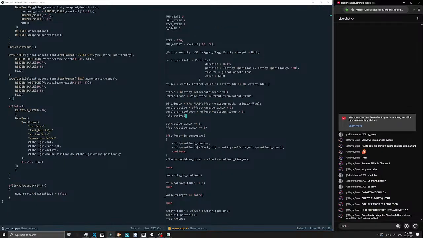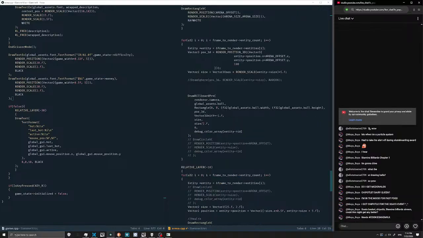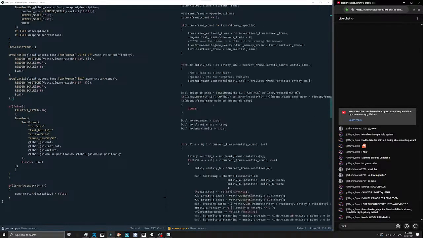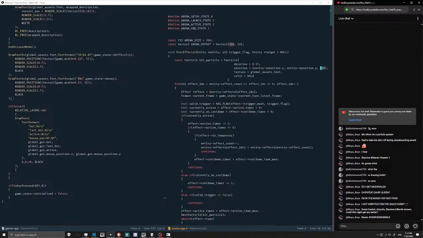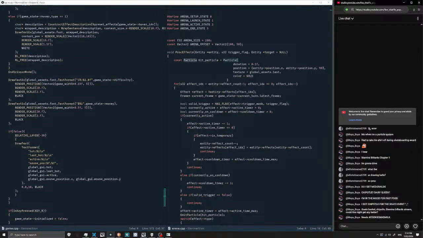Wait, what position do I render them at, actually? I rendered them at 100, right? So I'll have the particles be at 90. Okay.